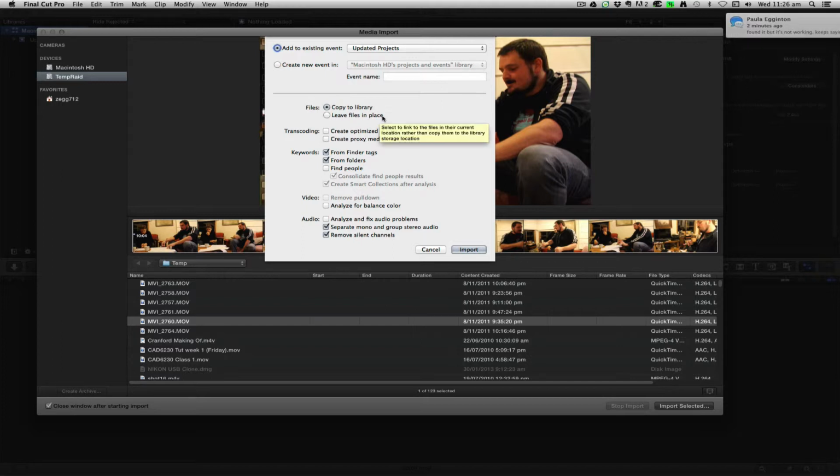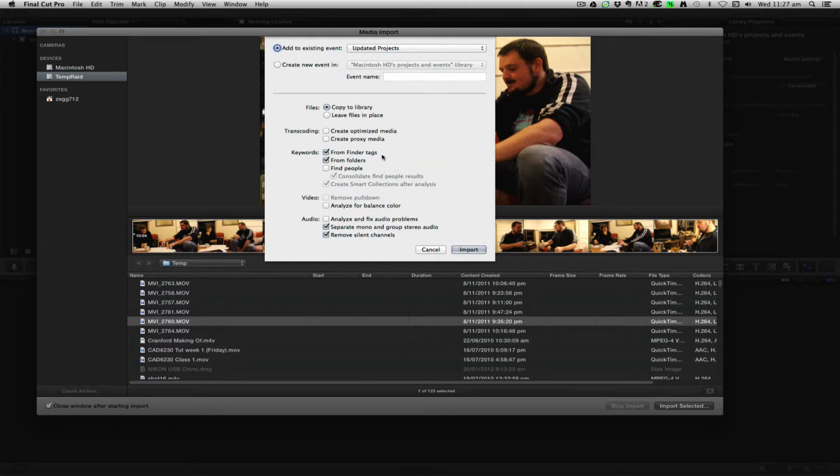If it's media, for example, that you've composited, so it might have been something you've done in Motion, and you've exported a QuickTime movie from that, I always have that leave files in place. And the reason for that, it means that I can go jump back into Motion, make some changes, and I just overwrite that exported QuickTime file. And as long as it hasn't changed in length, so as long as it's exactly to the frame the same length, it will just swap the media inside Final Cut, and it's a really painless workflow. Maybe I'll show that at some point in the future, but otherwise, yeah, you want copy to library.